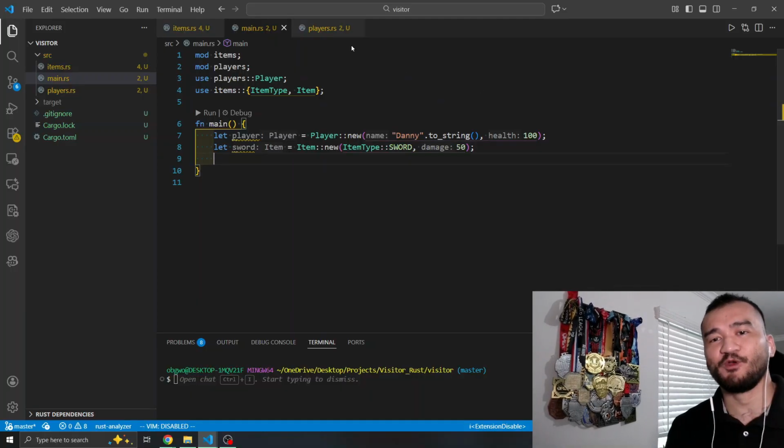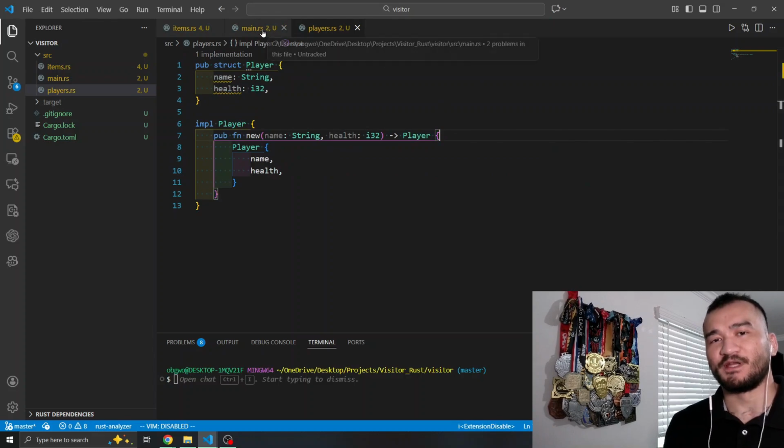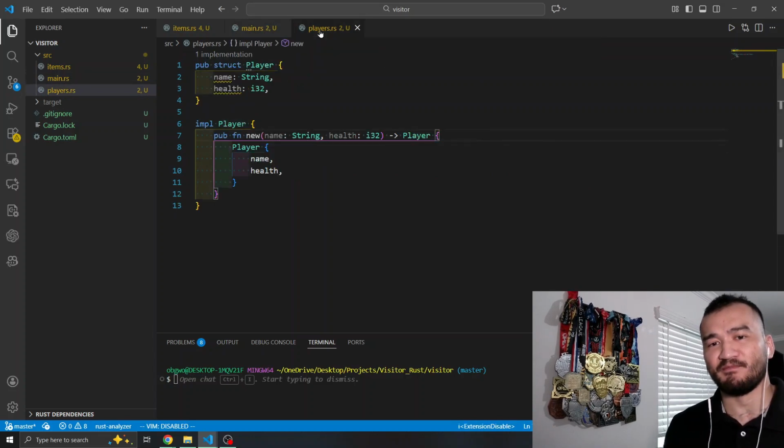So let's say if we want to save these two items. Let's start out by implementing the methods inside of each individual module so that we can save an item or a player into a text file inside of our working directory right now.